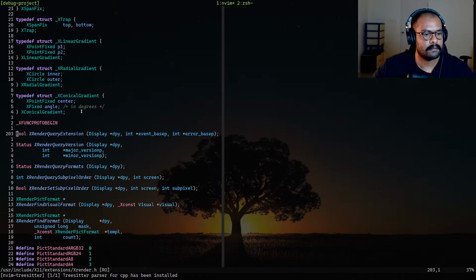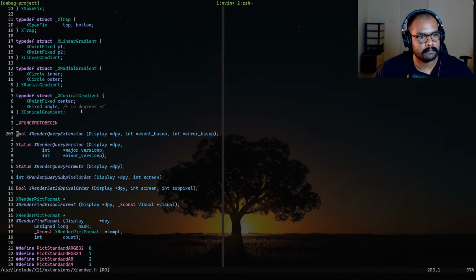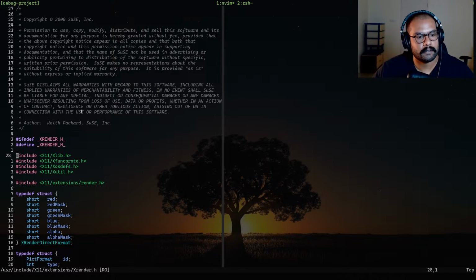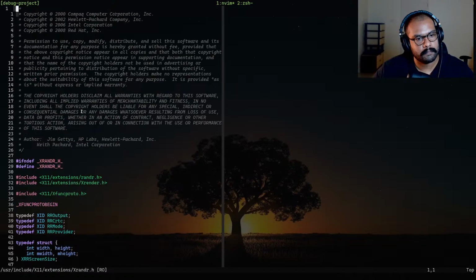Radial gradient setup protocol. It includes Xlib. So does that mean I need to include it too?